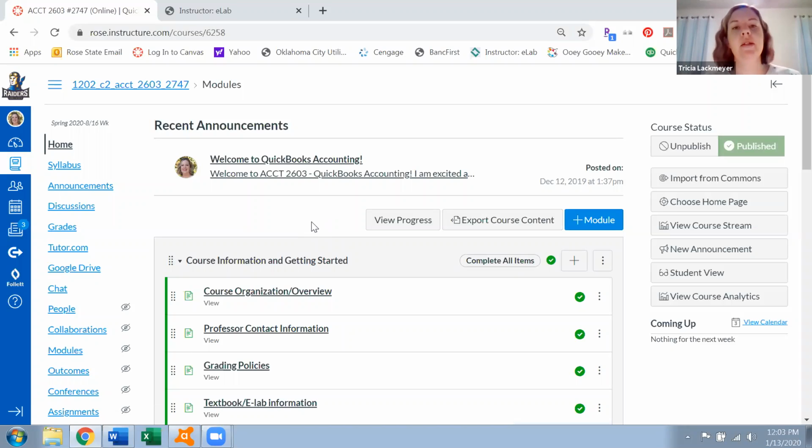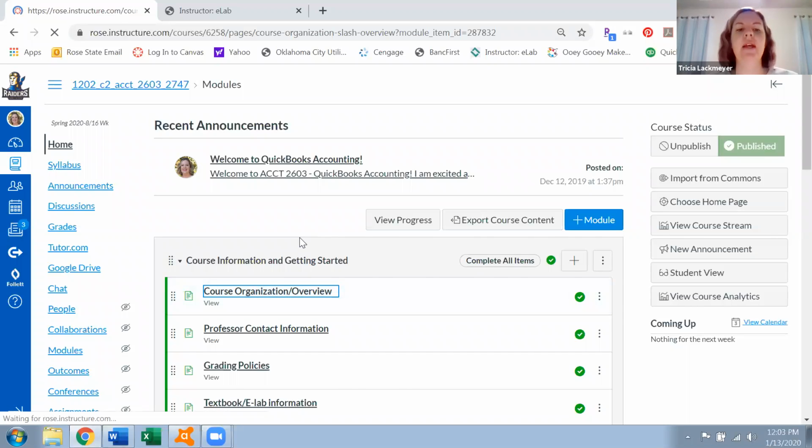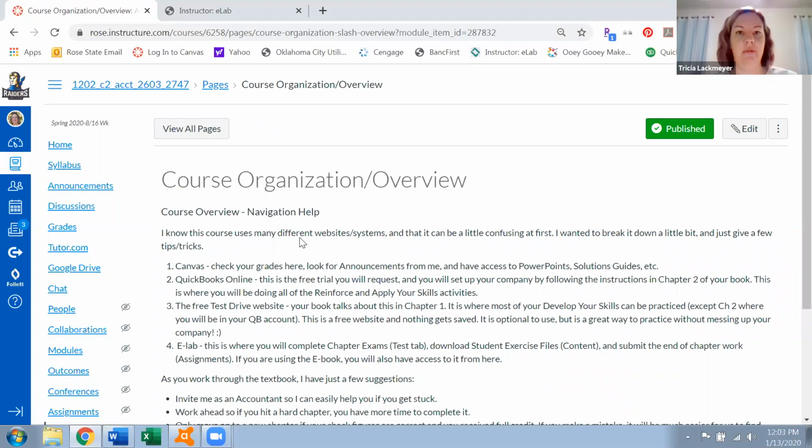This course does use a little different technology than probably some of the other accounting courses you're more familiar with. If you took the Excel accounting in the last couple of semesters, then we are still using Labyrinth, their eLab system, for this course. If you've taken that, then you may already be familiar with it. But for those of you that are new to Labyrinth, I just wanted to go over a few things. That's the biggest thing in this course: really using different software.